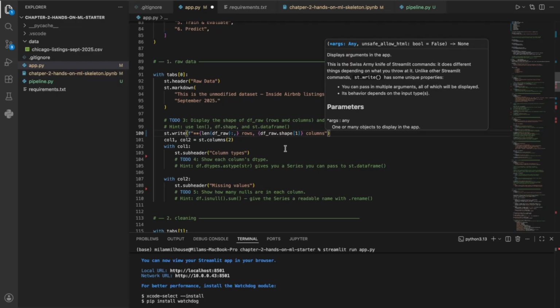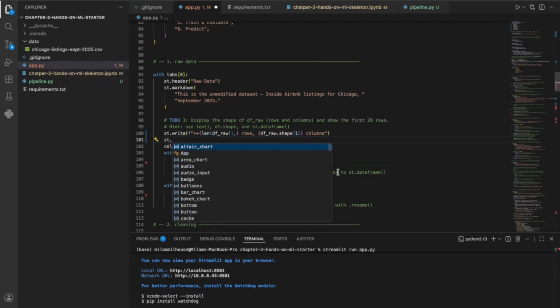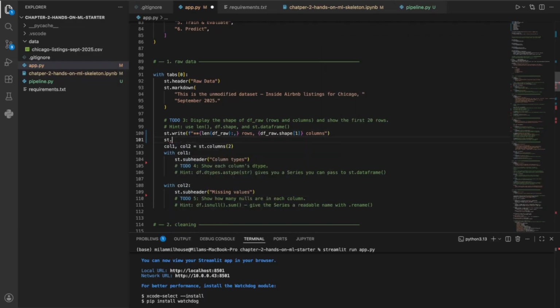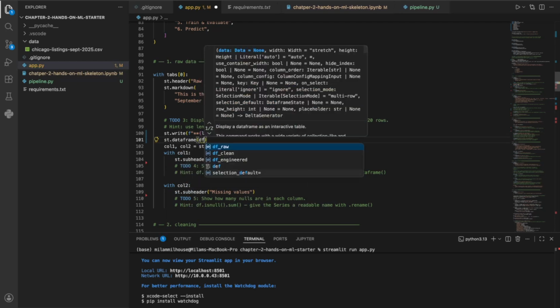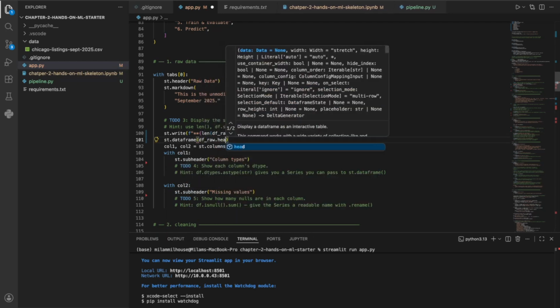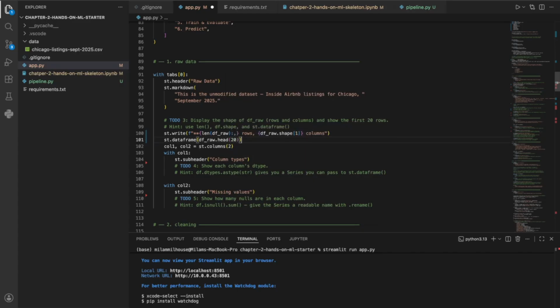And then we're gonna say st dot data frame df raw dot head 20, right?